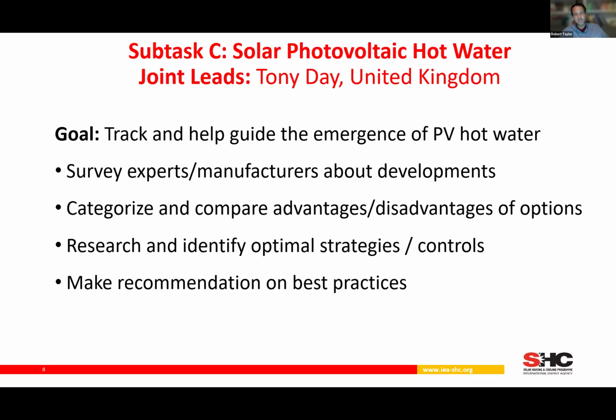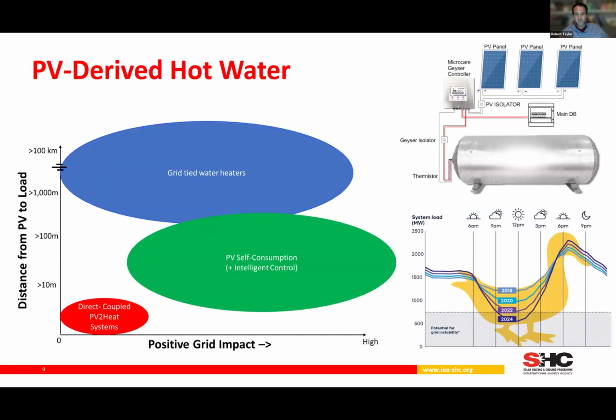And then, of course, if you have just PV electricity on the grid, you can put that into your electric water heater. An interesting thing about PV systems is it also can help the grid and balance the grid. I'm sure some of you may know about this duck curve, which is the most famous animal in solar energy. The duck curve happens whenever you get more and more PV on the grid. During the middle of the day, a lot of the demand is being met by the solar generation.